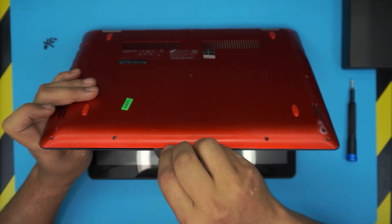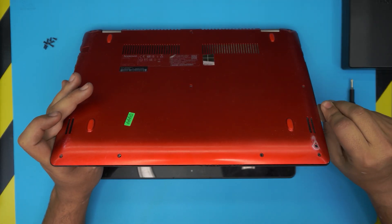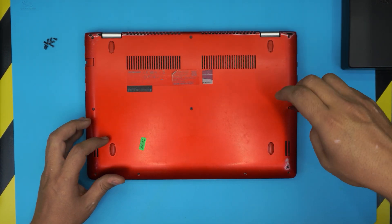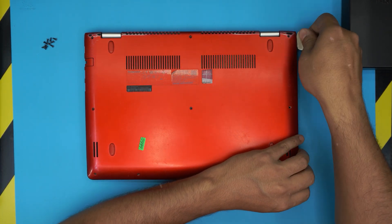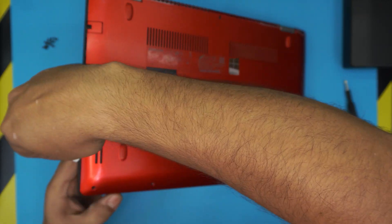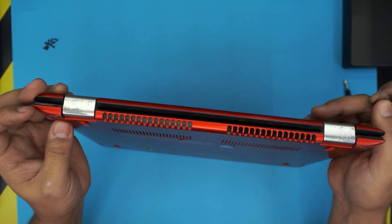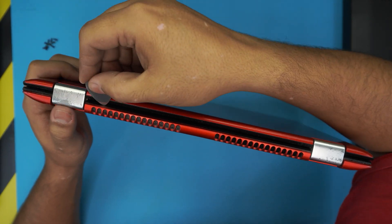That's what you want to hear — just go all around it, do the sides. I'm not sticking it too much inward, just about two millimeters inward. Once you do one side, do the other side slowly and gently. Do the corners, and at the back you want to do the back side too, right by the hinges — you want to get that one loosened up too.